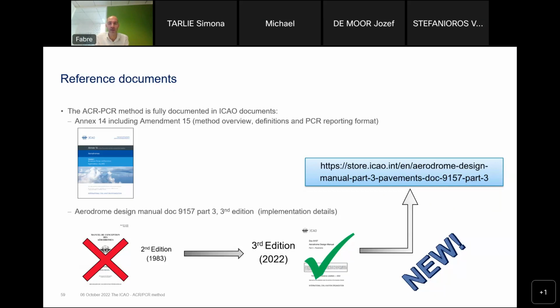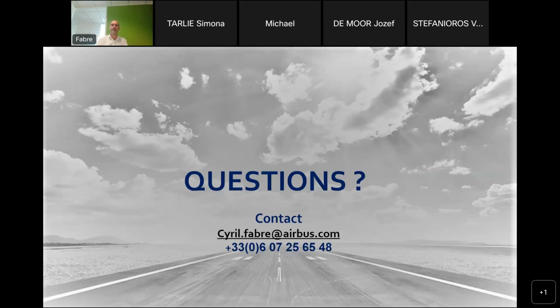And this is why this version is called the advanced version, but the final version will be exactly the same in English, and the ADM is available in the ICAO web store for the advanced publication. And according to the last message I had from the ICAO secretariat, the five other official languages should be available before the end of this year. So we have the English version available, and we will have the Spanish one, French, Chinese, Russian, Arabic, and I forget probably one. No, I think we have six official languages. And this is the end of my presentation.